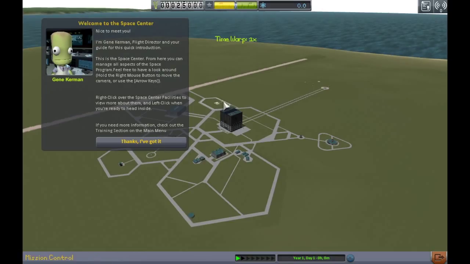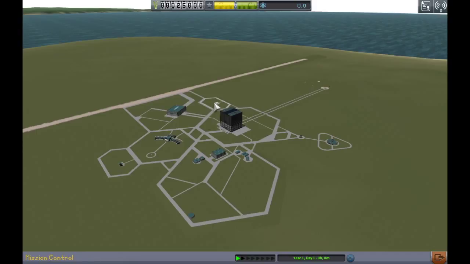Alright, we're here in the Space Center for our career mode. This looks totally different than your normal sandbox HUD and the Space Center itself. We barely have anything here, it looks like. But yeah, so let's just go with Gene Kerman, yes. So we right-click all over the space facilities, we left-click them when we head inside, yeah, got it.